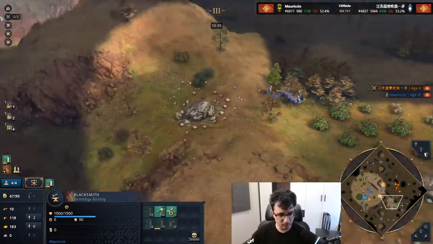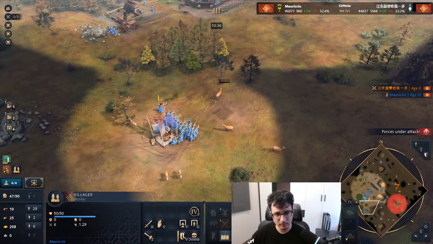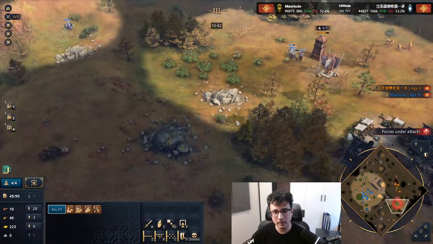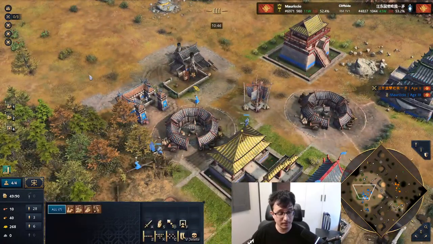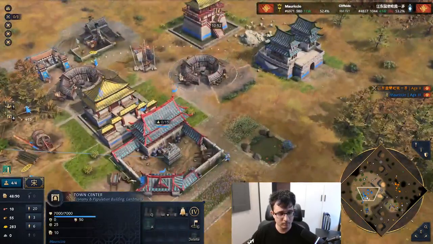Okay, so we actually have a lot here. Let's put a tower, just in case. It has arrow slit in placement, so we need definitely more palace guards. We need some food now. We need some food now. Come on.